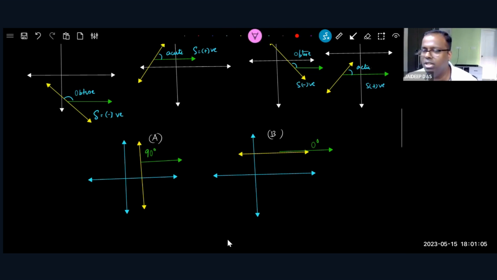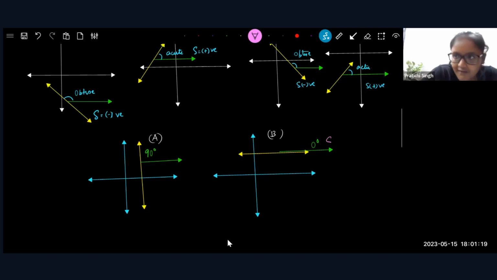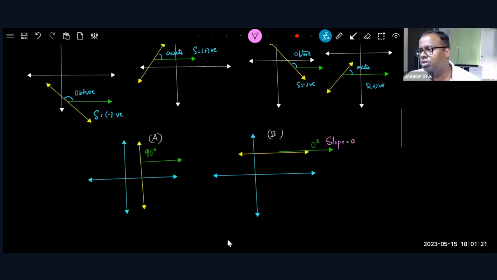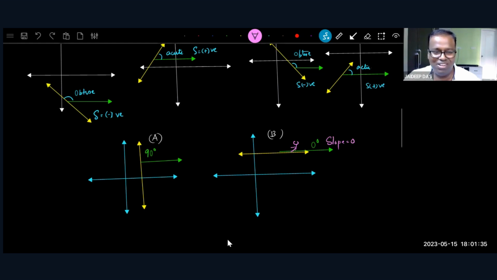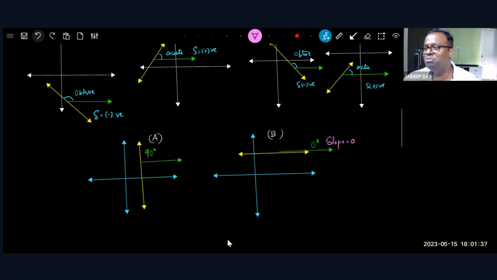If it is 0 degree, you people are not paying attention. Otherwise, if I were in your place, I would have answered. You will feel so angry about yourself. How foolish we were that we did not answer it. If it is 0 degree, the slope is always 0. Why? Sir had said to seat a child on the line. Will the child slip here? No, the child will stay there. The slope is 0, so the child will not slide down. You didn't apply that simple child concept here. So the slope is 0.